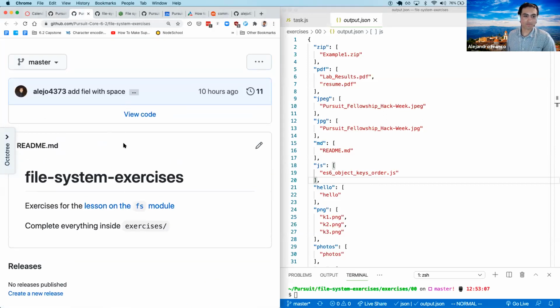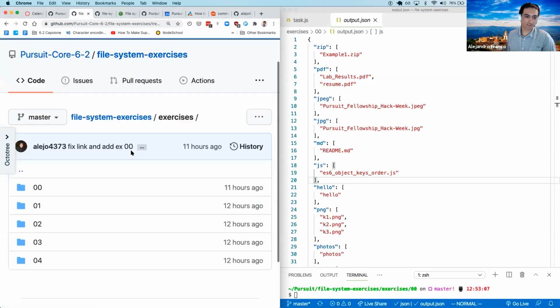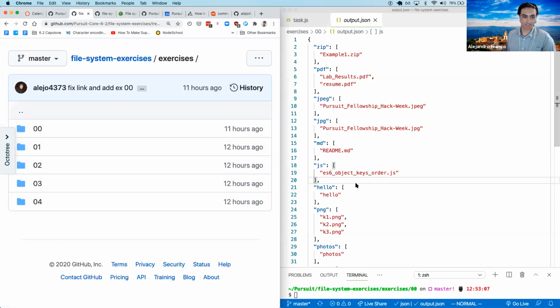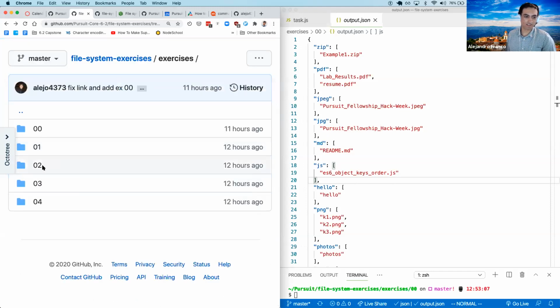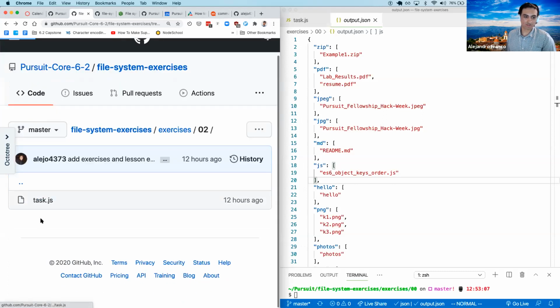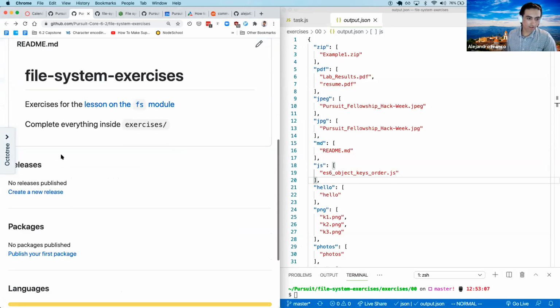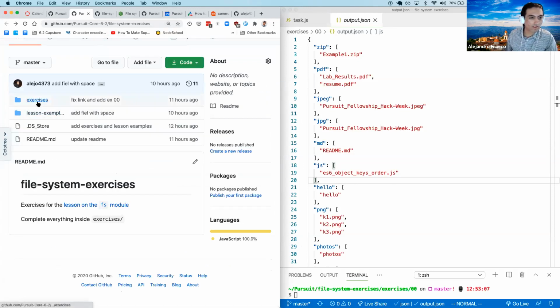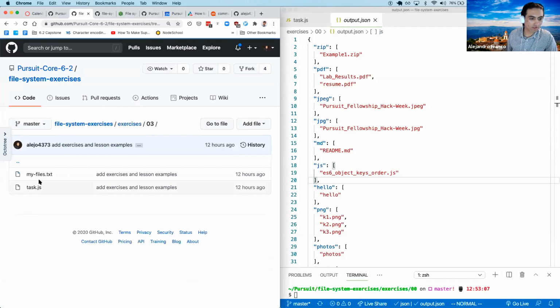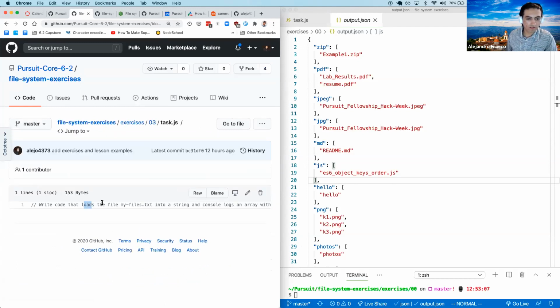There are these exercises here, like 4. They're not as complicated as this one. One is just reading a JSON file. This one is fun, this one's writing a file. Third, what is the third one? Oh, this was the one that we did. At the end, I realized that I left it in.